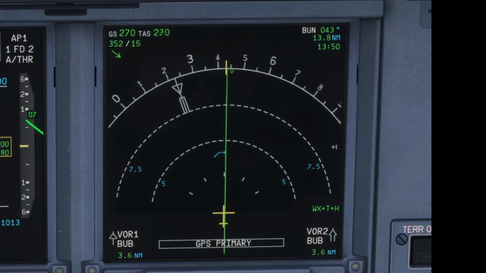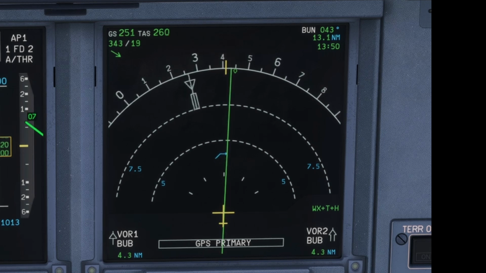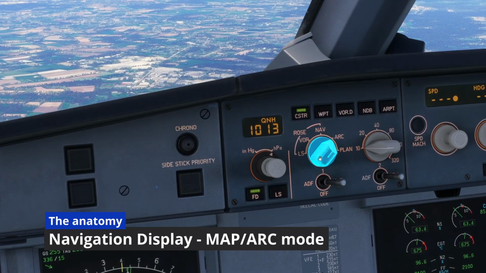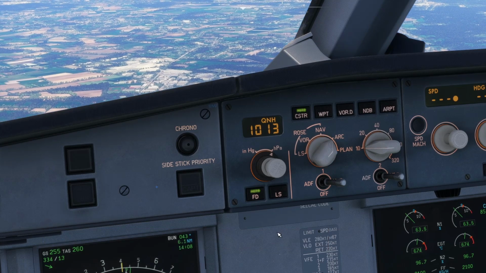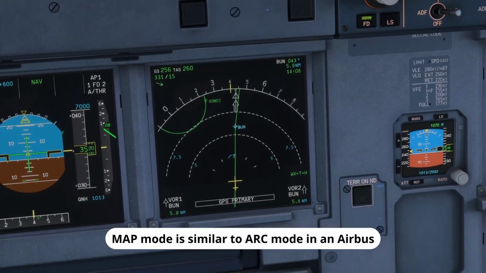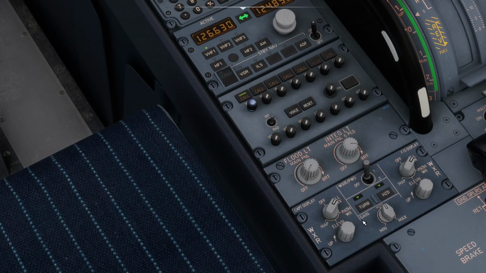Now let's unlock the true power of the EFIS that separates casual simmers from elite flight simmers: customizing your display modes depending on the scenario you're flying. On your control panel you have 3 primary modes you need to master. First is map mode, your default for departure, cruise and arrival. Imagine you're dodging heavy multiplayer traffic on VATSIM or a nasty storm system. This is where you overlay your traffic data or turn on the weather radar to safely navigate around them.